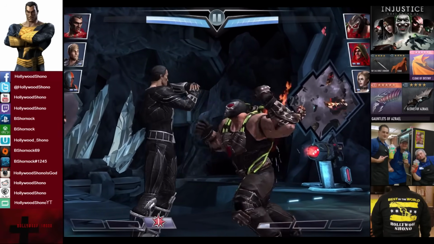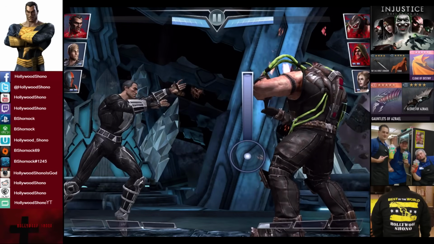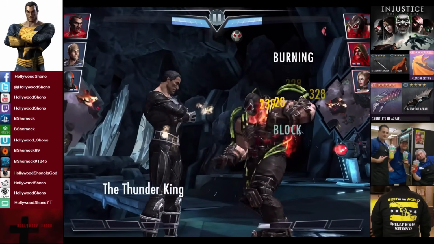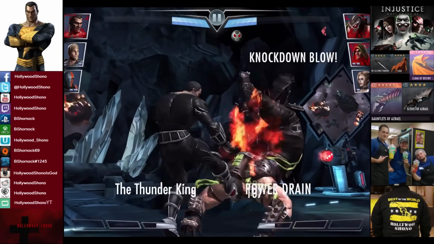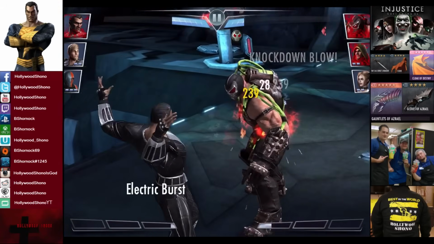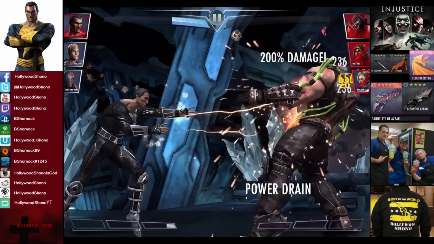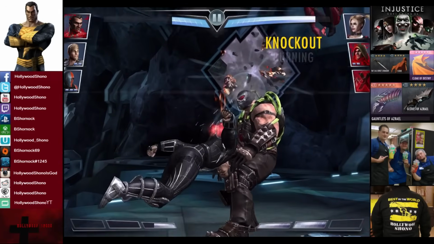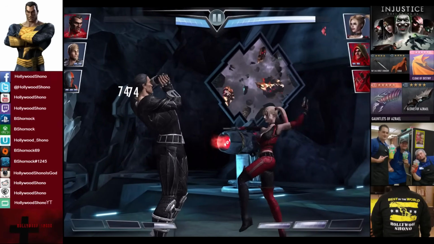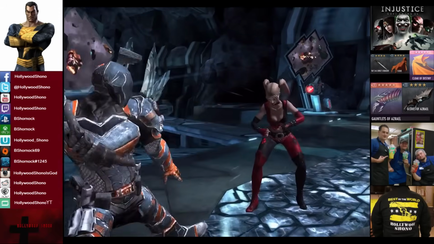Now, because he blocked that, he did not get power drain. As you see, the Kahndaq Guard really doesn't heal that much. So if you're thinking of using it with Life Drain, don't. Just use the Knife Collection and get a guaranteed heal. So Bane does get knocked out. Harley Quinn is it. And we're going to go with the eye for an eye and get rid of it.